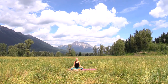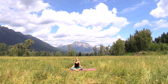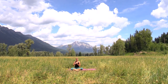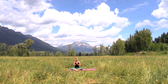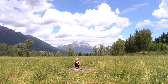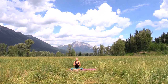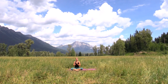Eyes can be closed, softly just half open. So now bring the hands in front of the heart, and the hands are just an extension of the lungs and the heart itself, so it's as though we are placing the heart in front of itself. So we have a feeling sensation here, but now take the mind's eye right into second chakra. And from water and air, breathe in, breathe out. And if you'd like to join me in an om, breathe in here.